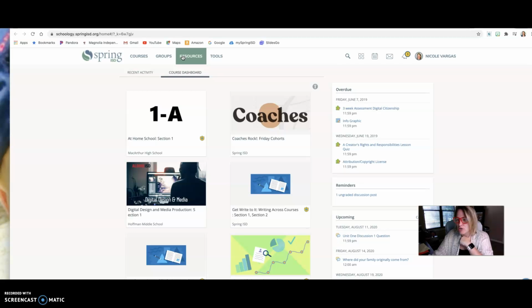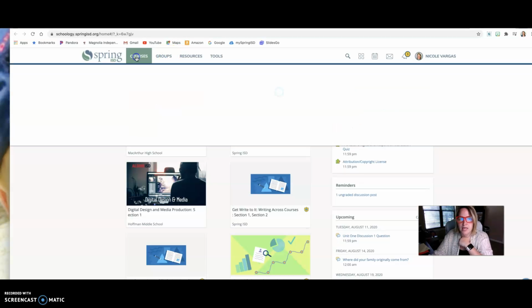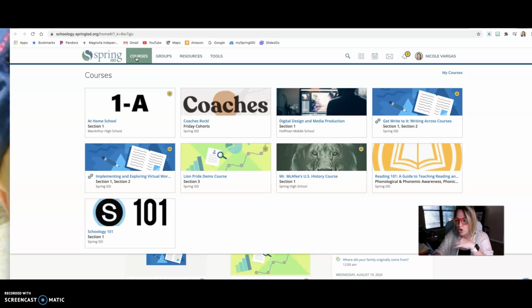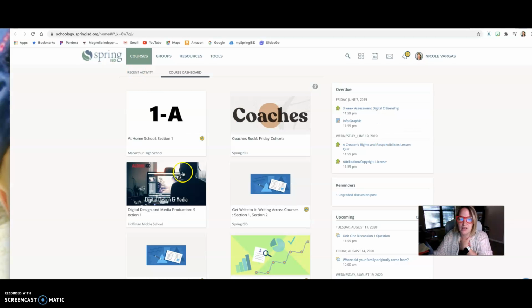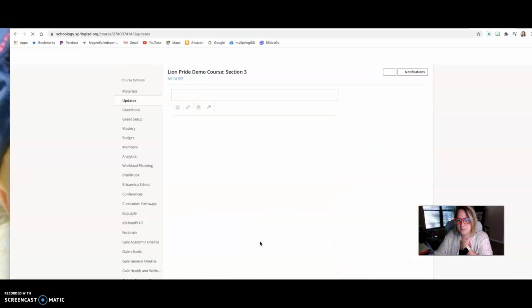But for now, just know how to get to my Spring ISD portal, how to access this page, what this looks like, make sure you can log in. And again, know that courses, groups, and resources will be three of the things that you're going to the most. Real quick, if I click on courses, it's going to look something like this.